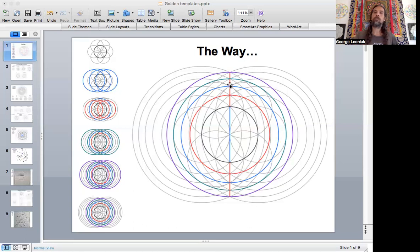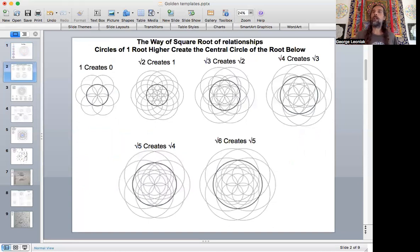That's the red and blue, square root of 2, square root of 3, and square root of 5, along with square root of 4, which is 2, and starting with the unit 1 circle. These 5 values are really the crux of sacred geometry. And how this diagram works, as we'll walk through these steps, is it organically builds out. Although it looks like continuing vesicas, we could turn these into a more organic mandala-like pattern. Each of those, the square root of 2 value for instance, we put into this 6 around 1 scenario where we create the seed of life hexagon geometry to create the rest of the circles around of that particular size.